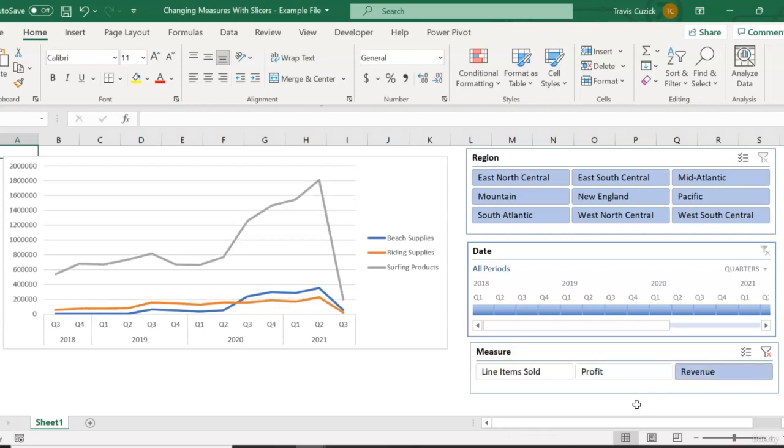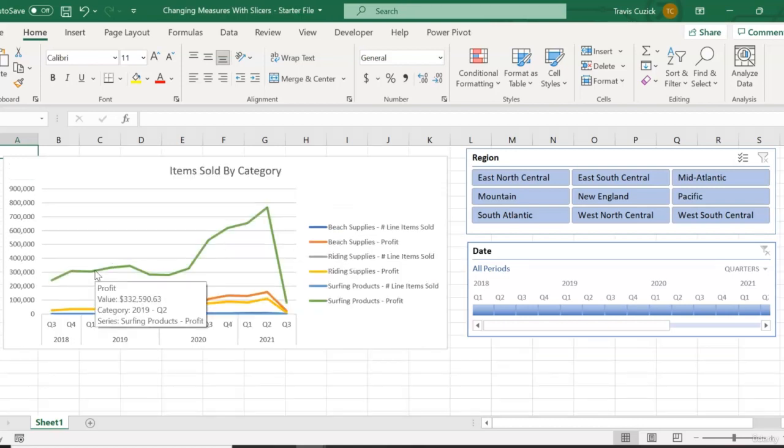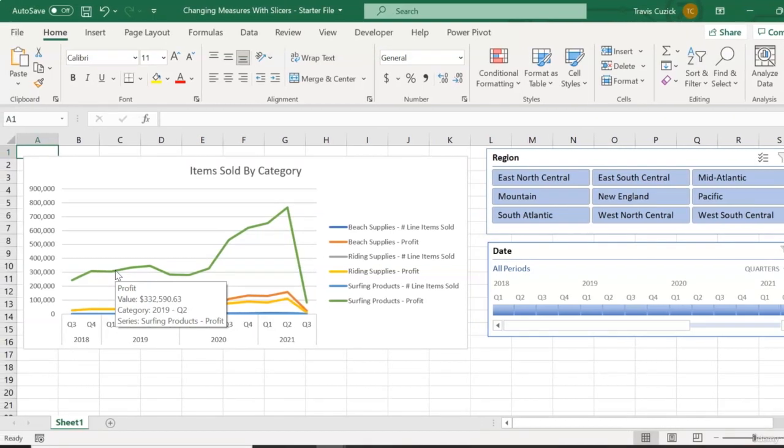And in each case, the axis of our chart dynamically changes to reflect the different scale of the measure we chose. Now, doing this takes a little bit of setup, as you might imagine, but the results are well worth it. So let's take a shot at building this from scratch. So our first step is to create a table that has a list of all the different measures that we're interested in toggling between. Now, an easy way to do this is to create the table directly in Power Query.